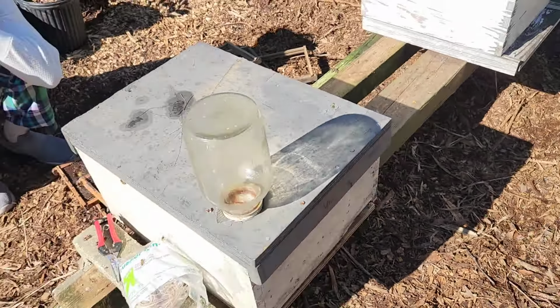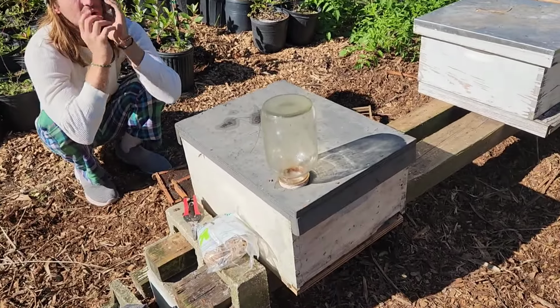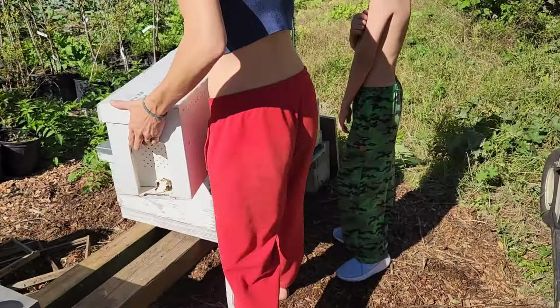Will it drip down in there? Suction will be created and then they just pull at it as they need it. Oh, so it doesn't drip through. It's tiny holes where they don't drip through. Yeah. Here comes the next one.